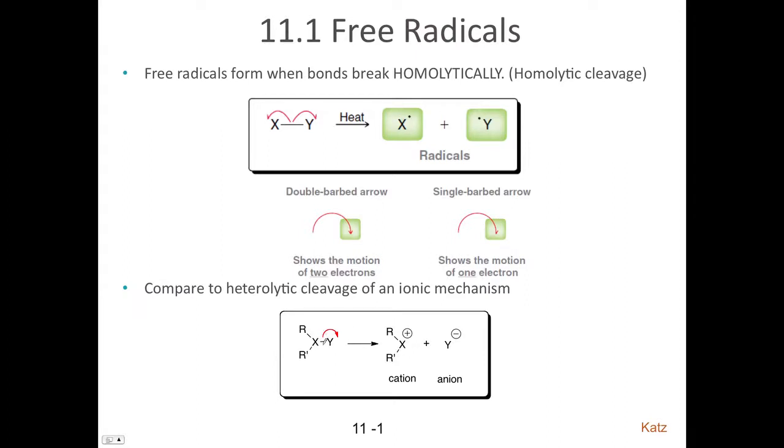So if X is carbon, for example, and Y is bromine, for example, and you're doing a heterolytic cleavage, what happens here? This whole pair of electrons just swings on out to that bromine, and that pair of electrons just resides there. And this carbocation exists as per this, right? The entire pair of electrons just goes. But with homolytic cleavage, one half of the bond breaks, and one electron goes to one species, the other electron goes to the other one. Okay, and that's not too far out to be able to consider.